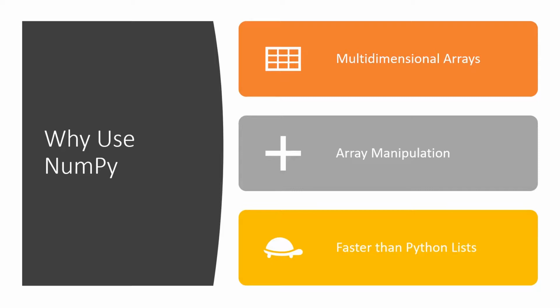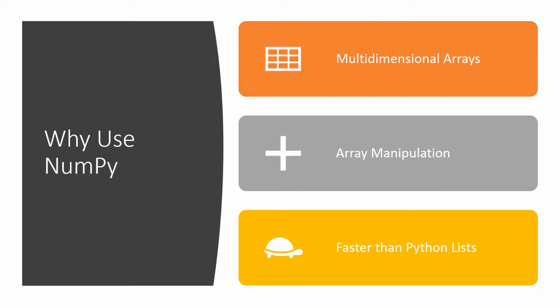To use NumPy, you'll also need to have NumPy and a version of Python installed on your computer. I recommend using the Anaconda version of Python, which will come pre-installed with NumPy and several other useful modules such as pyplot. You can also find a link to the video on our channel showing you how to install the Anaconda version of Python in the description or on the card on screen. If you don't want to install the Anaconda version and you instead just want to install the basic version of Python, you can follow along with our tutorial on how to do that, and then use pip to install NumPy by typing pip install numpy on the command line.